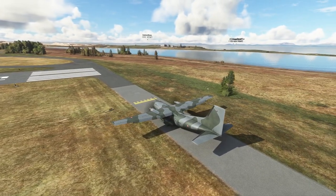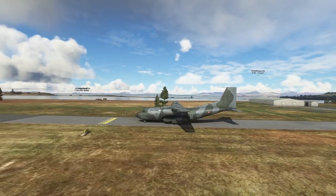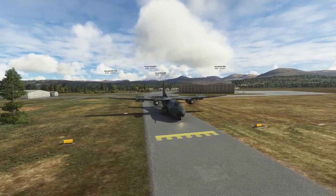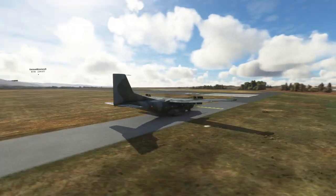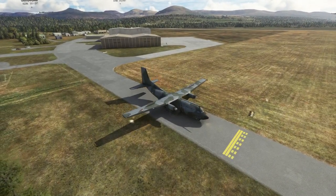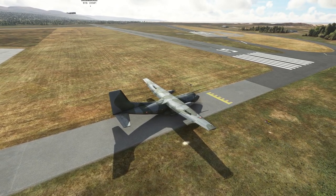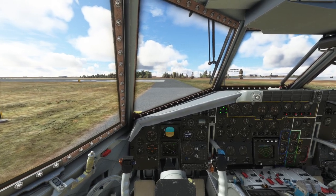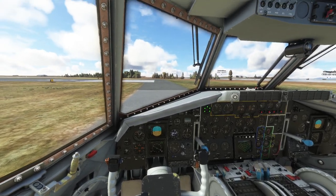Flaps are set to two, these babies. See these on the wings? Double hydraulic air brakes on the wings. They spoil lift, as they're also on the top of the wing, and they add an enormous amount of drag. It's like dropping an anchor. These things are great for slowing down or doing very steep approaches. Fuel to full flight.